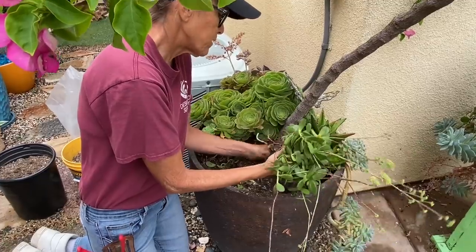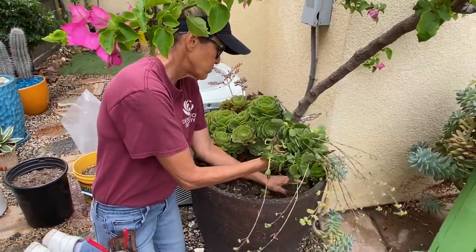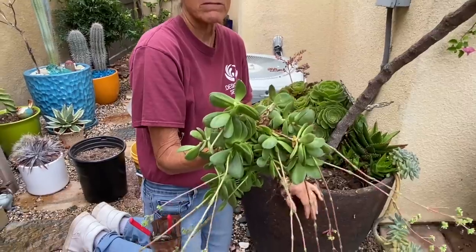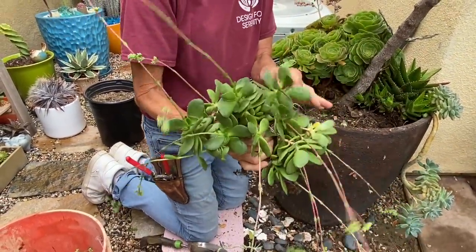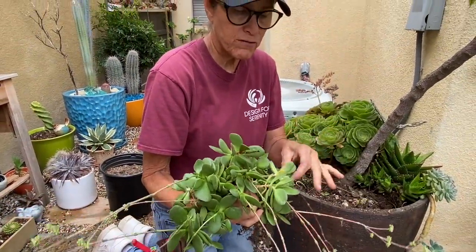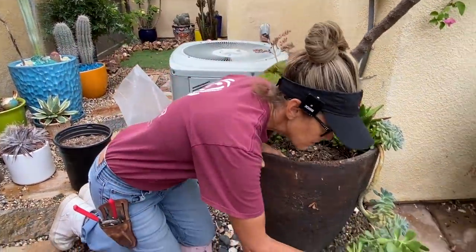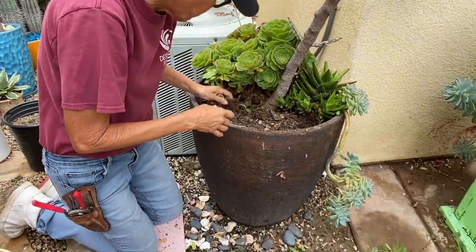See, I'm sorry guys, but that's a mess. So these will be reworked, cut up, put in the Garden of Death to regenerate in the hopes that I can make a plant that makes more sense. These will not be making the cut — they will not be going back into this bougainvillea pot.